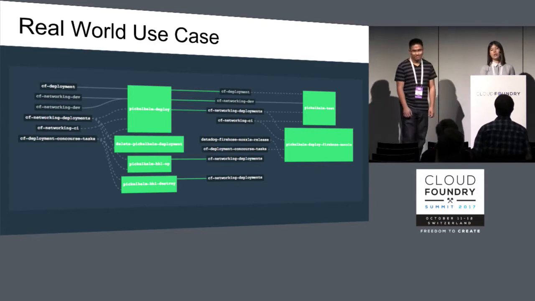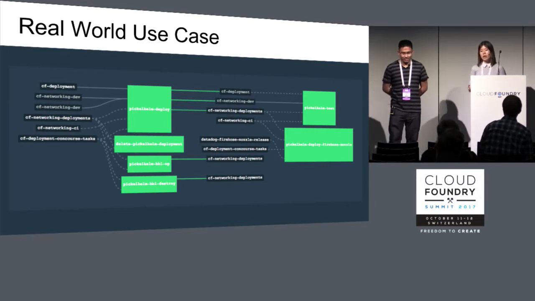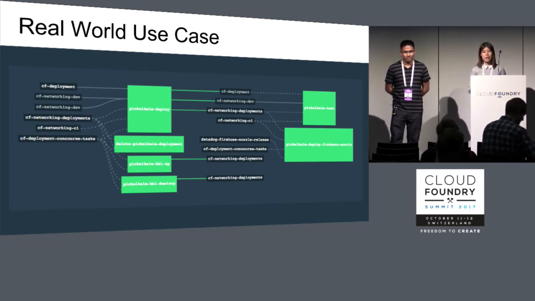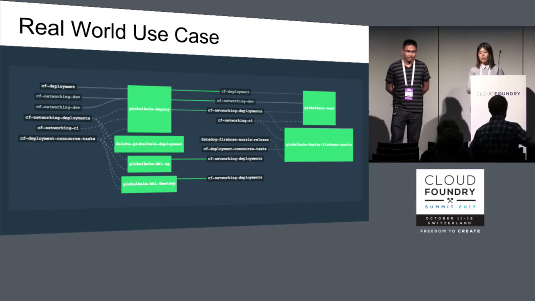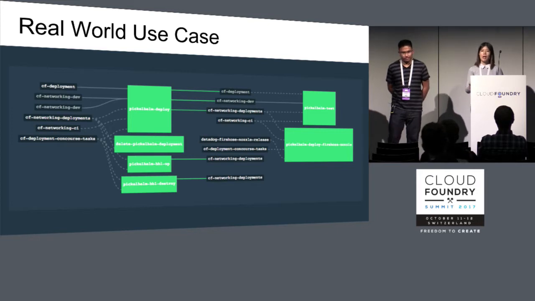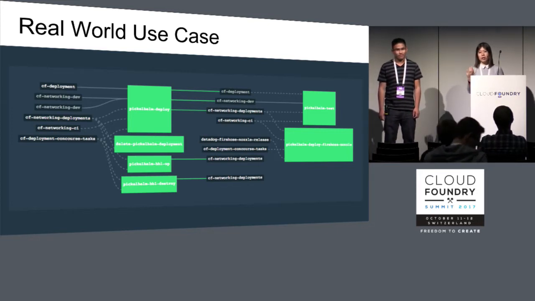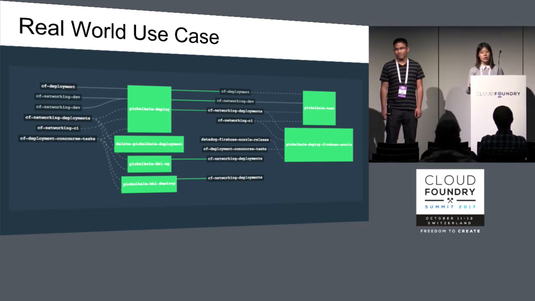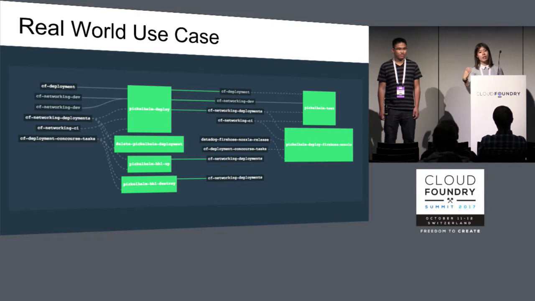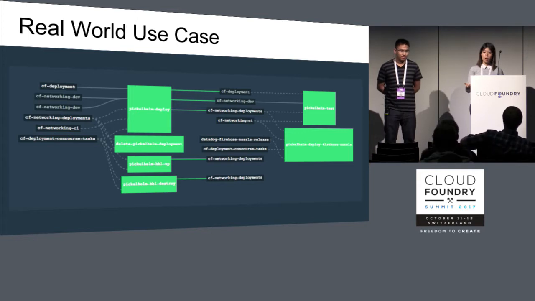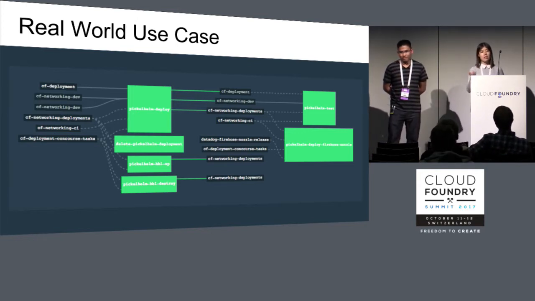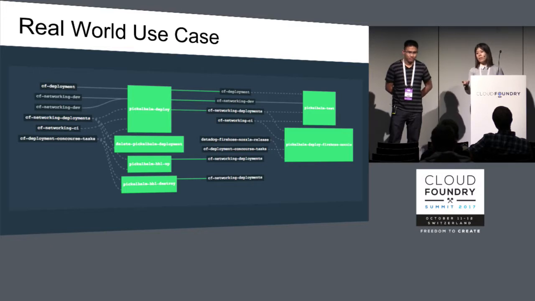The majority of core Cloud Foundry development teams are using these tools right now in their pipelines. Here's one example of a real-world use case from the networking team, where we have an environment called Picklehelm — the name of a hat. We have a Picklehelm Bubbly up, which creates your BOSH director for your Picklehelm environment. Then Picklehelm deploy, which deploys Cloud Foundry. Then a Picklehelm tests box, which runs the networking acceptance tests against that deployment. We also have a delete Picklehelm deployment and a Picklehelm Bubbly destroy, which tears down Cloud Foundry and also the BOSH director and any underlying infrastructure — because if you're not going to use this environment for a prolonged period of time, why keep it up and spend money on resources you're not using?